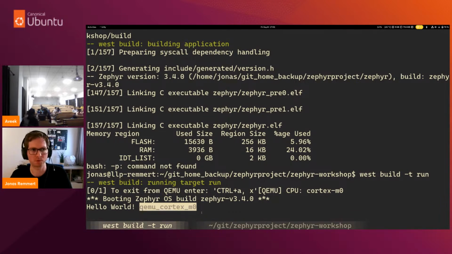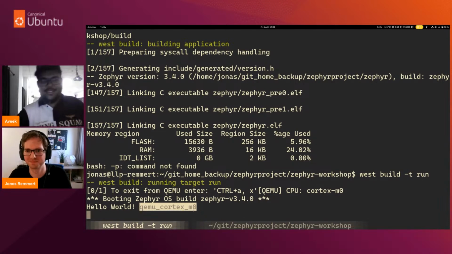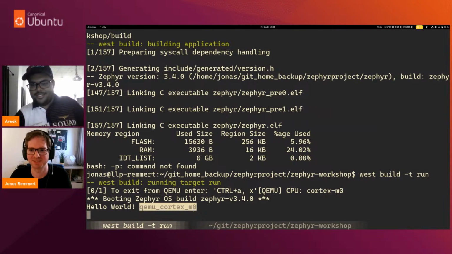Okay, maybe at that point we can pause for 5 minutes so you can catch up on the samples, and then we can make a survey and see how many people got the setup running. What do you think, Avik? Should we do that? Should we give it some minutes to wait?